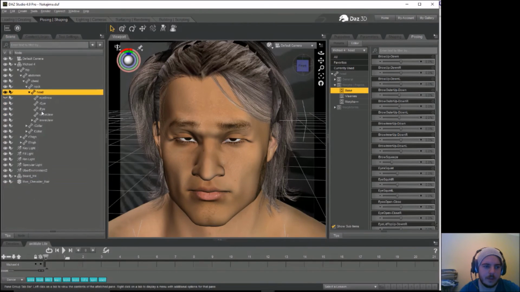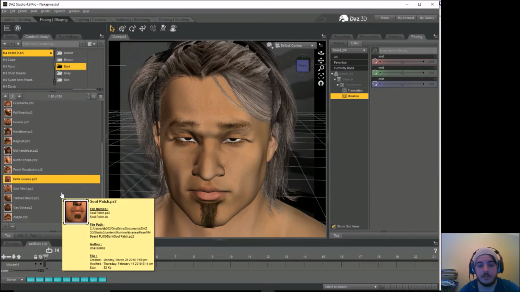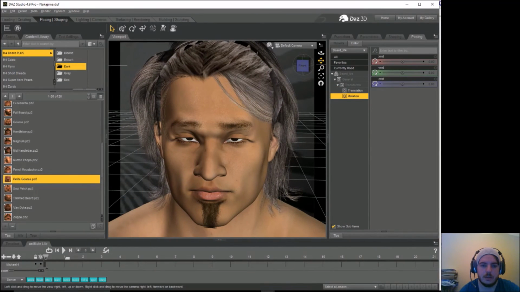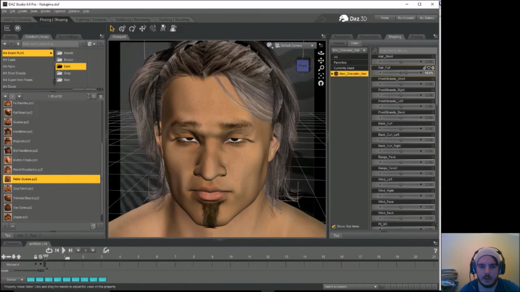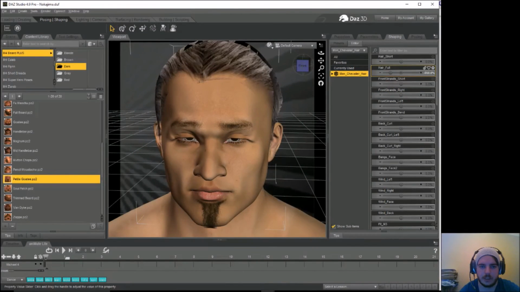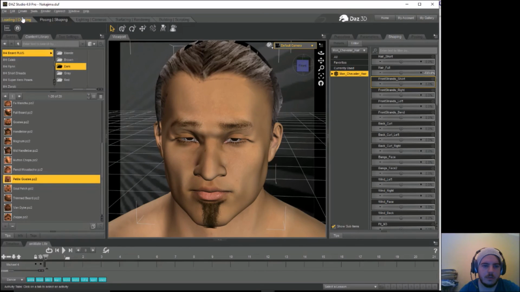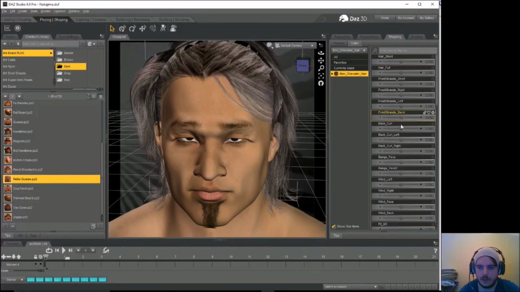Oops. Go back to the beard. I think actually that looks better, personally. Okay, so I'm going to mess around with the hair shaping slightly. You can do stuff like hair full, make him look outrageous, or make it look nonsensical. I mean, I don't even know what that is. Actually, just out of interest. That looks like a really good short hair if it wasn't so... Change that. Change that again.